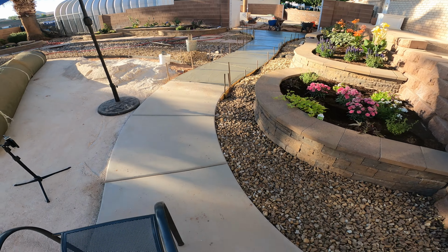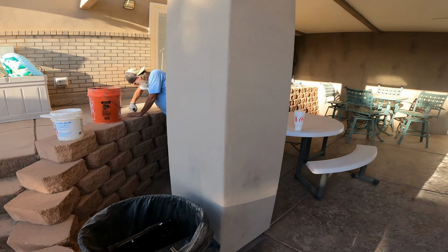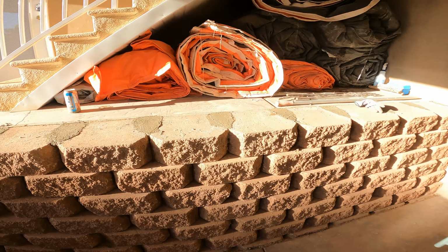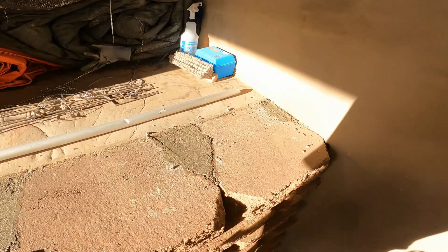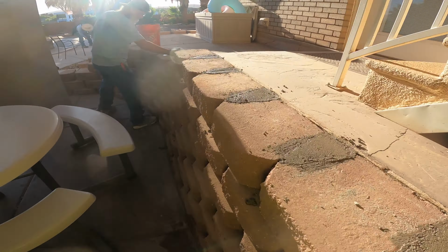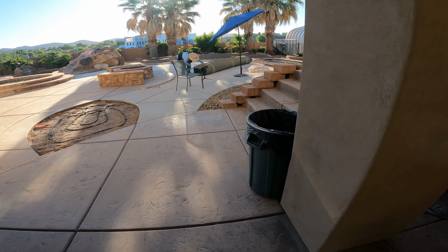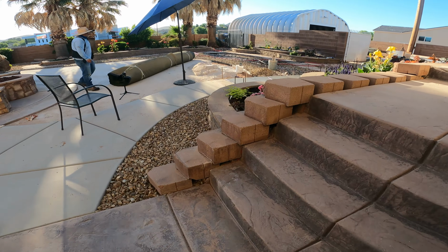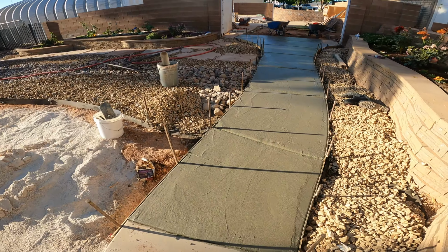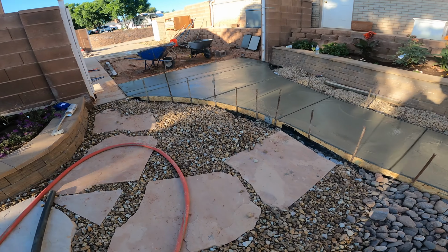Down. Hold on, we got the mud down. Tony's filling all these little things with concrete, so they're not so annoying. They just get full of garbage and crap, so it will be beautiful. Okay. I love it. That looks lovely. Starting to look like a sidewalk. Yay.